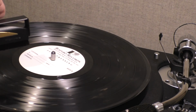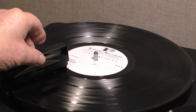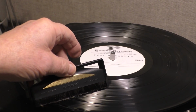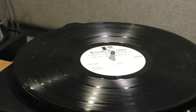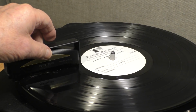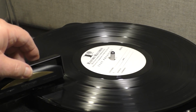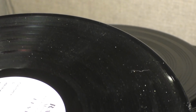Everybody's got a different technique for how they want to get the dust off the record. I'll show you the way I do it. So you just touch it. Gently. And then I like to put it at an angle and tilt it back. And that's what I got off for one go-round. There's still plenty of dust on there, and that's to be expected because it's a really dusty record. So I'm going to do this twice just to be fair. And that's what I got off, okay? Still plenty of dust on it.